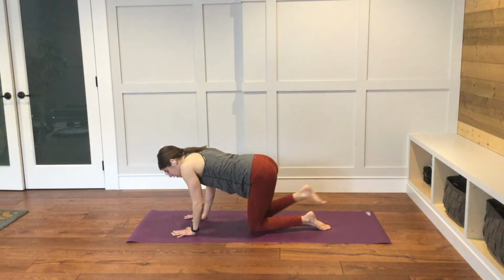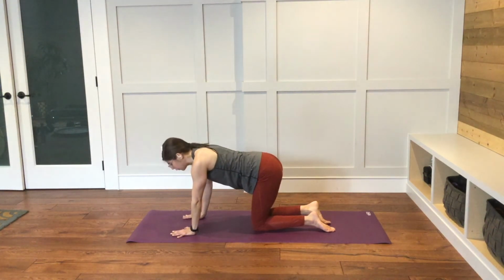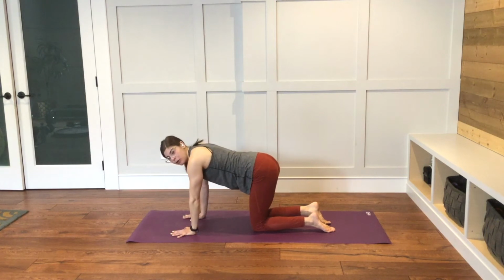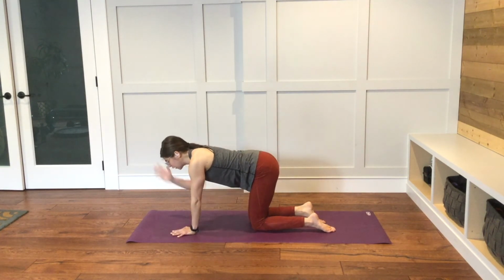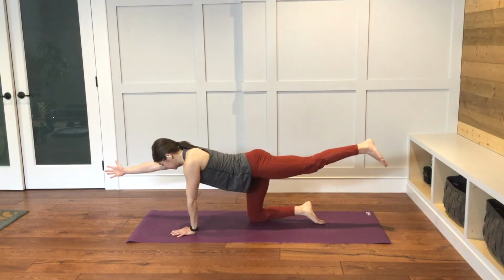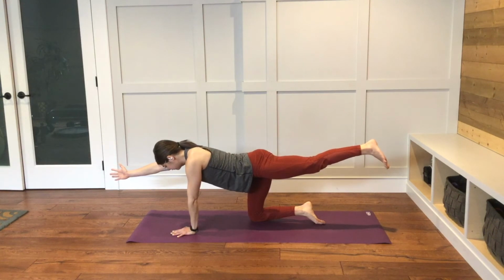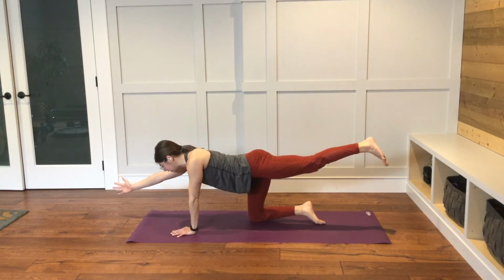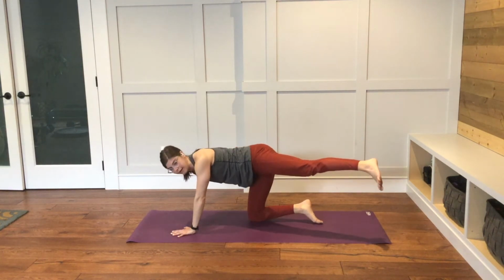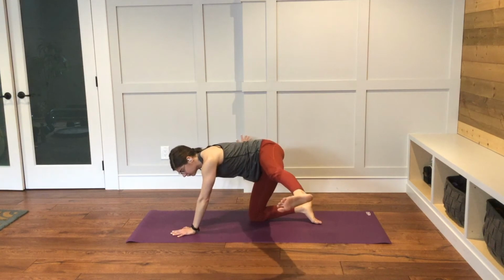Release. Make sure as you do this that your fingers down on the mat are spread nice and far apart so you have that support for your wrists. So we'll bring the left arm out in front now, right leg back behind. Hold here for one big breath. Let's take the left arm out to the left side, right leg out to the right side. Lift arm and leg up higher.